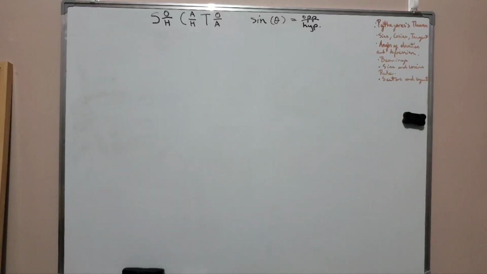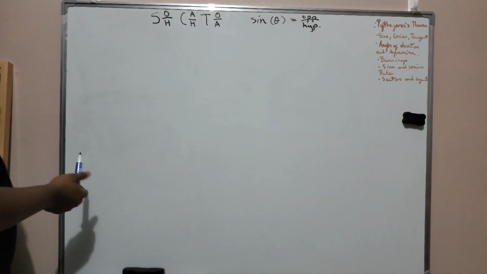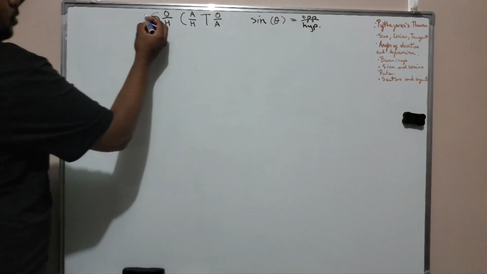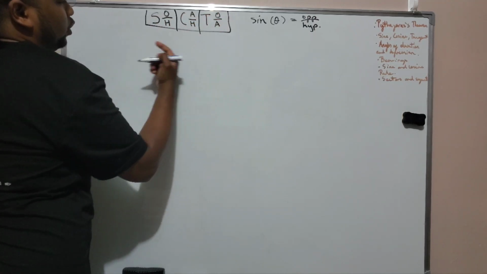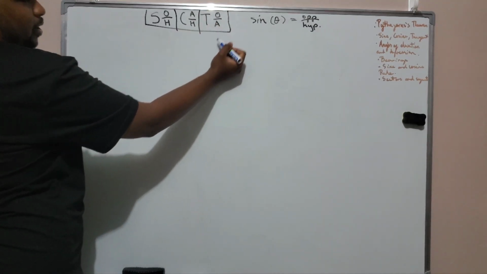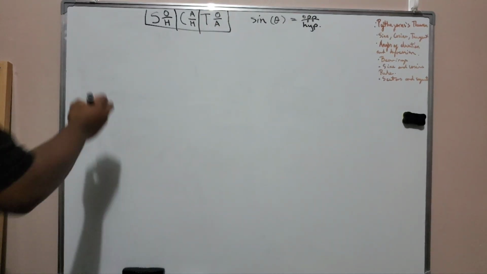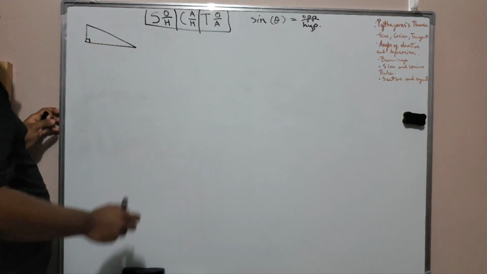Okay, let me go through some cool properties of right angle triangles that we call SOH CAH TOA. Let me deal with the first one. First off, let me split this up into three parts, but you remember it as SOH CAH TOA. Basically, let's say we have this right angle triangle here.